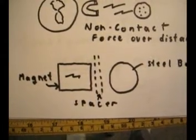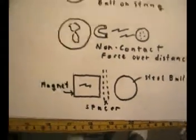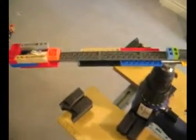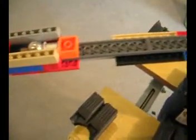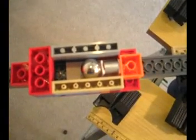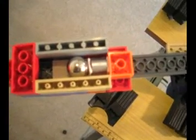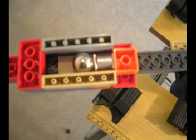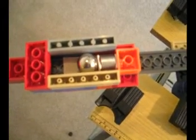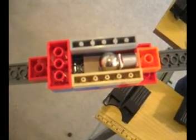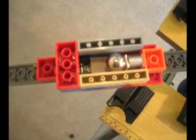So let me show you the mechanism I have designed to measure this. What we have here is basically a large cantilever built out of Lego bricks. And at the end of this here, I have a steel ball attached to a cylindrical magnet. And the white spacer in between there ensures that there's a little bit of difference between the magnet and the steel ball. And underneath is a small piece of cardboard to even out the bottom of the surface.